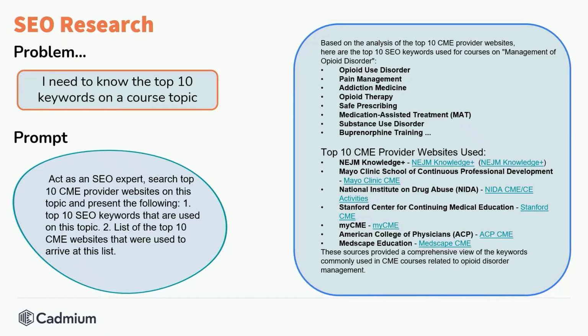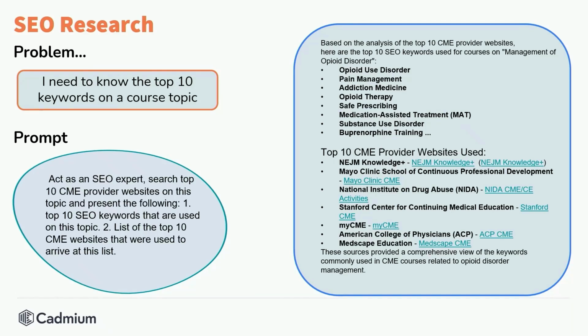And then I also looked at the CME provider websites that it provided to me. And some of you who may be familiar with CME, you see that the indexing was pretty reasonable. These are some of the websites that you would be looking at. Unsurprisingly, some of these are Cadmium Ethos-E websites. I clicked that and confirmed that as well. So some of these are the top CME provider websites that ChatGPT indexed before it gave us the content.